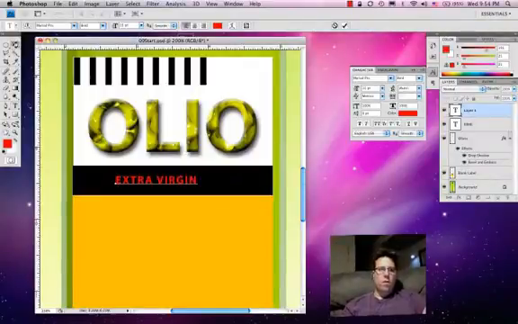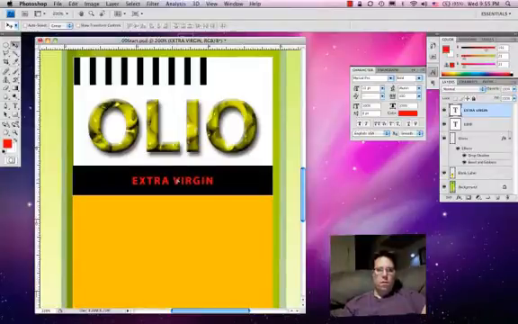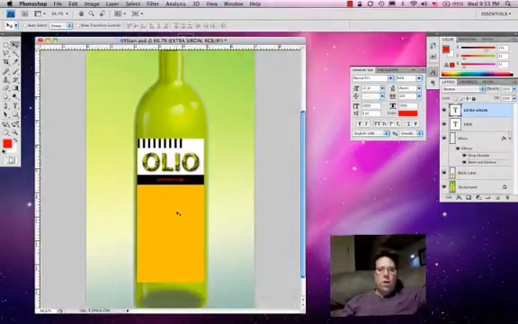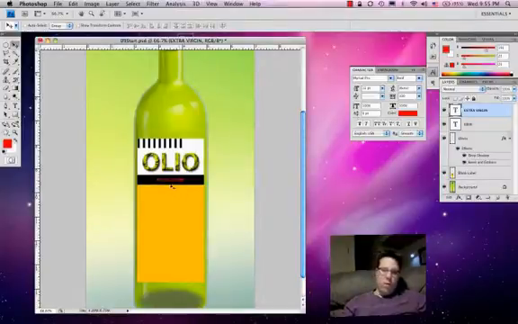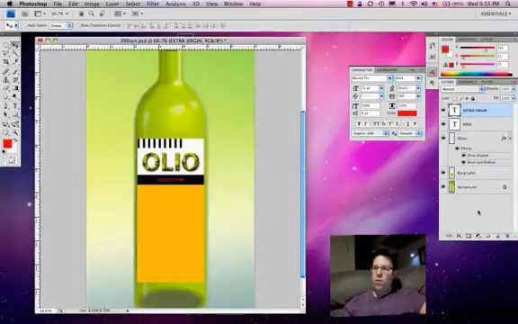All right, looks pretty good. And I'm going to position that right about here, kind of in the middle. I'll zoom out, Apple minus. And that looks pretty good. Just sort of staying with the convention of how olive oil is produced, extra virgin olive oil, cold pressed. If you like olive oil, it's very, very good for you. And that's one of the procedures for producing it.